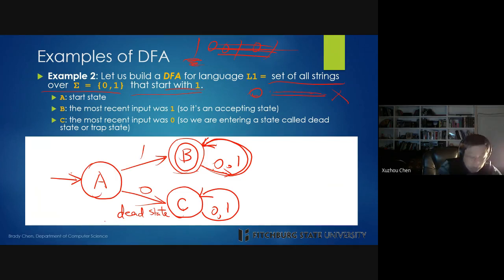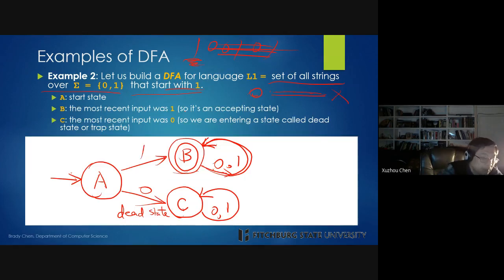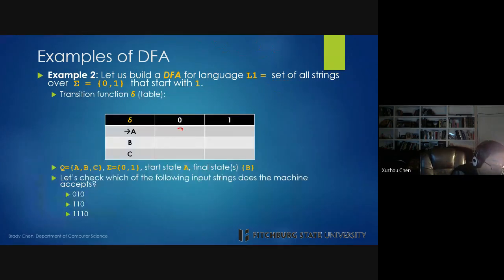Because when we have a string, so let's actually check that one. Let's fill this up. So we start from A. If the input is 0, we're going to C. If the input is 1, we're going to B. Okay, B is the accepting state, right?